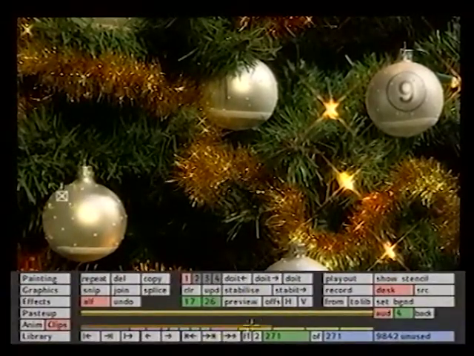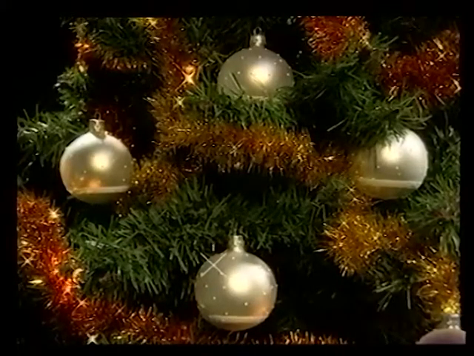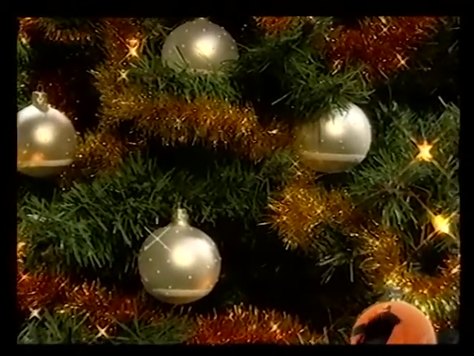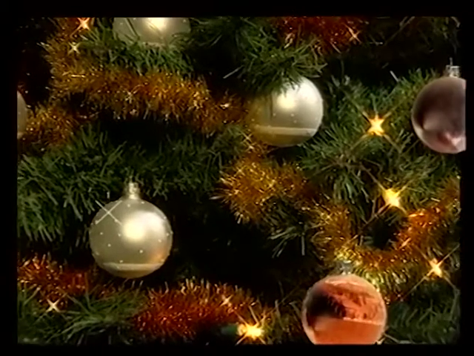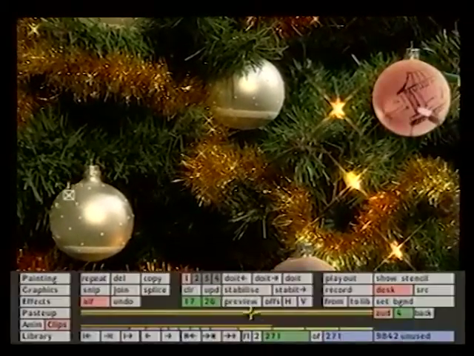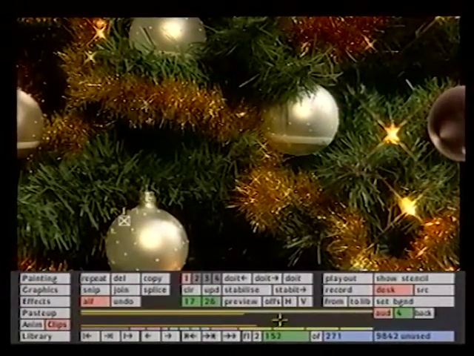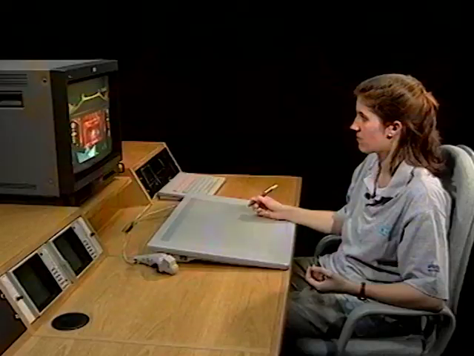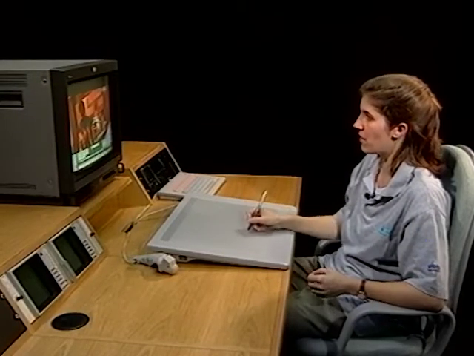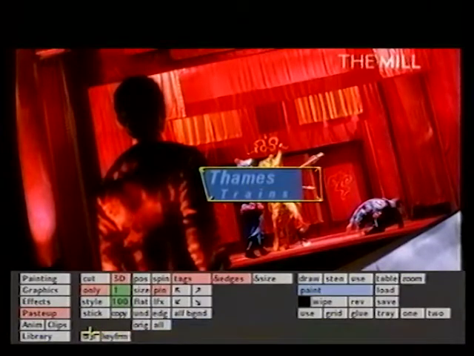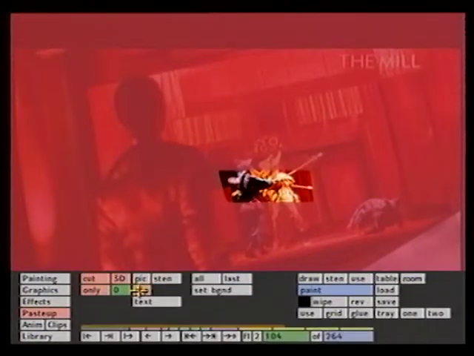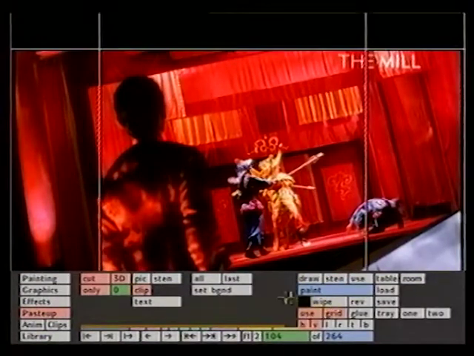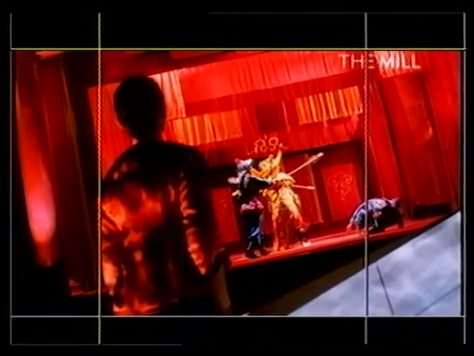Okay, so once that's complete, I'm just going to preview the motion of that so we can check that it hasn't strayed at all, and that remains pretty much spot on to that point. Now for the next bit, we need to go in and alter our flat clip that we've got here. I'll just stop that there and then go back into paste up. And to make it into one of those little baubles, what I did was went in and cut out the clip using a square grid.